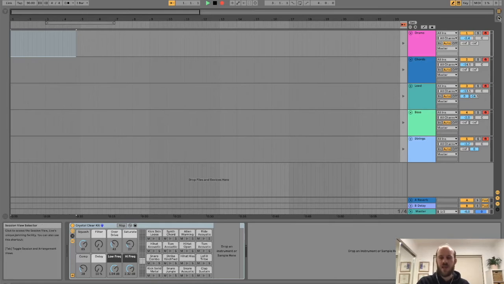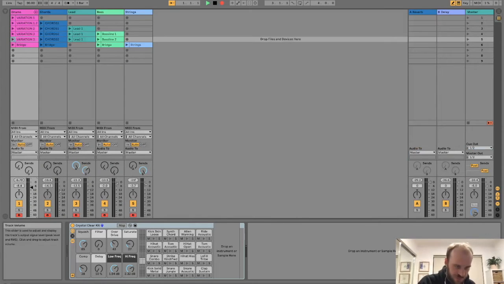Now also note any movements on Ableton you do will be recorded. So if you were to move this fader down halfway through the recording, it would remember exactly that and it would record that. If you were to send the drums to a delay using the sends and returns, it would also record that. So just note that.